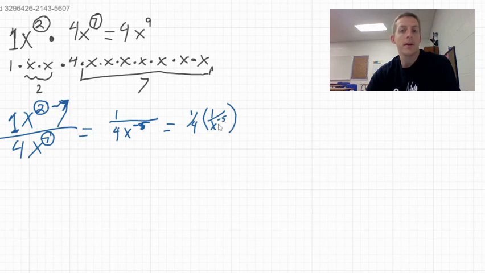Now, anytime we have a negative exponent, we're doing the reciprocal. So, for example, earlier I had x to the negative 2, which became 1 over x squared. What do you think is going to happen if that negative exponent is in the denominator? I'm going to write this down here. It's going to become x to the 5th divided by 4.